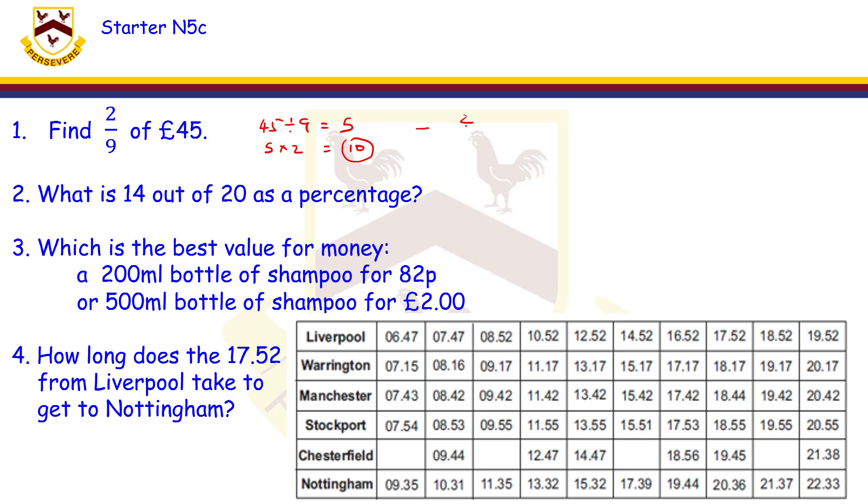Or, and Tom I think you like this method, two out of nine of means times 45. You see 9 goes into itself one time, 9 goes into 45 five times, 5 times 2 is 10. Either method is fine.